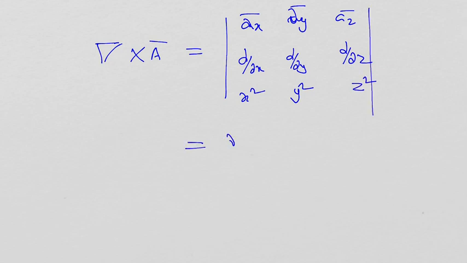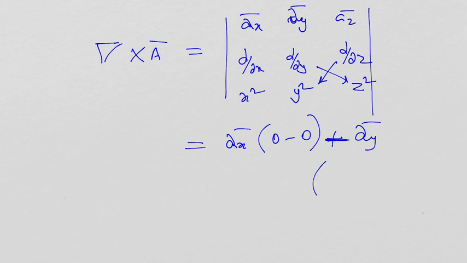You can notice that this is equal to ax multiplied by the rate of change of... we'll get 2y, 0 minus 0, correct. Then ay becomes minus ay, in fact, multiplied by dou by dou x of z squared is 0, and dou by dou z of z squared x squared is 0, and at last you will get az, which is equal to 0 minus 0. So the total result will be equal to 0.